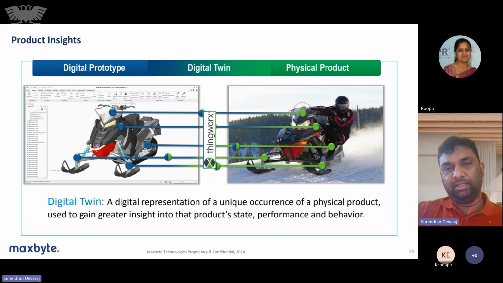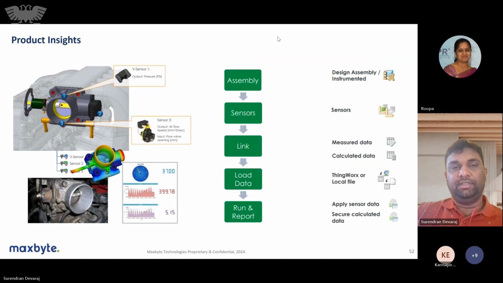Then how that particular 3D or real world model behaves can be replicated in a digital world, and we can see the performance, optimize the performance, optimize the design, and then go for the actual development and manufacturing as well. This is one such example of a VAL, how they are converting that to a digital twin, monitoring the key process, key KPIs, and seeing how all can be optimized further. Then they can optimize the product again, go for the next version, or replace the product for better performance as well.